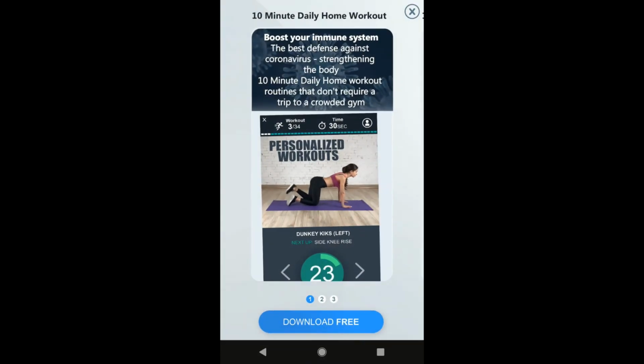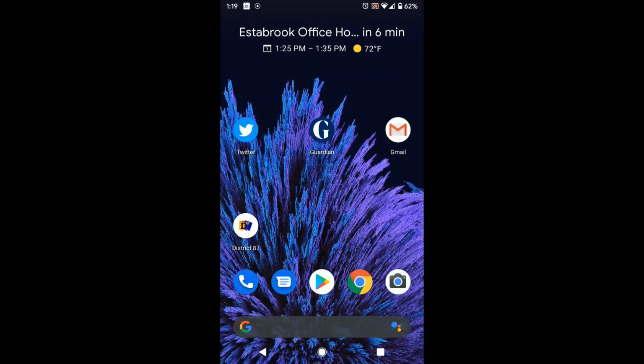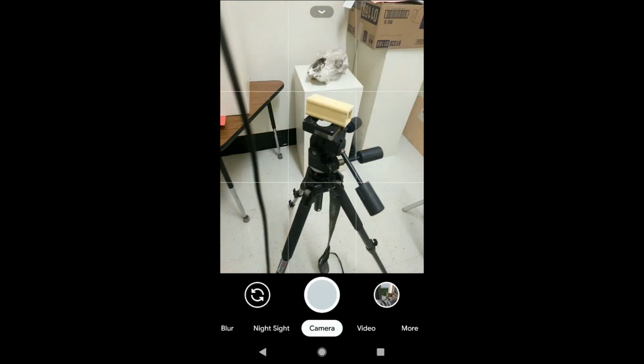And watch out for ads. They're all over the place. Okay, so as you can see, I'm already looking at my setup here. It's doing some kind of ads. It's doing some kind of psychedelic look to it. I kind of like it though. So I'm going to pause here and I'm going to open up a different app so you can see really quickly what I'm working on.